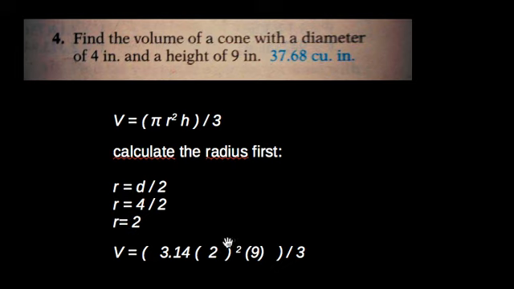So you got to use this formula. It's going to be 2 to the power of 2, 4, times 9 times pi, and then divide by 3. As you can see here, you can also do some cancellation because I know that this 9 is divisible by 3. So the 9 divided by 3, I divide that first, gives us 3. I can do 3 times all of this if you want.